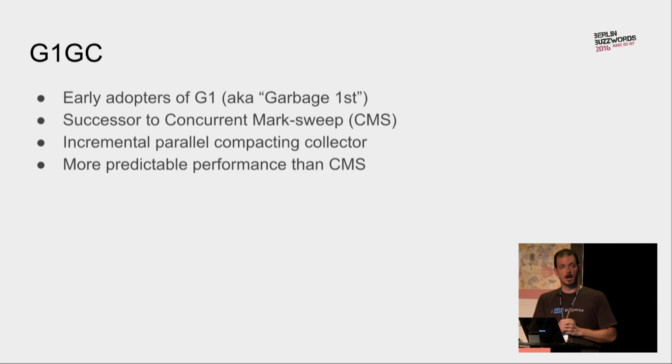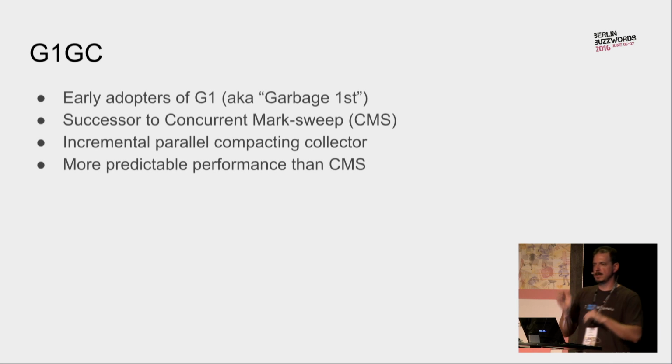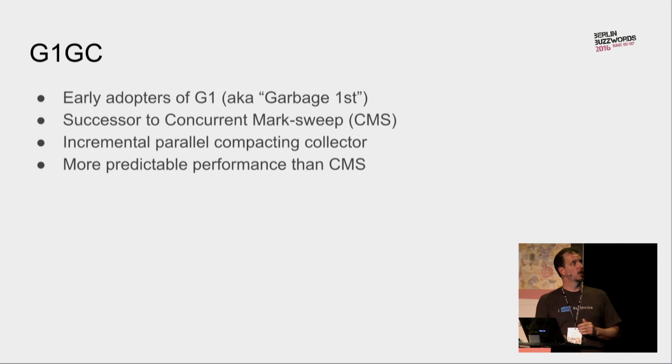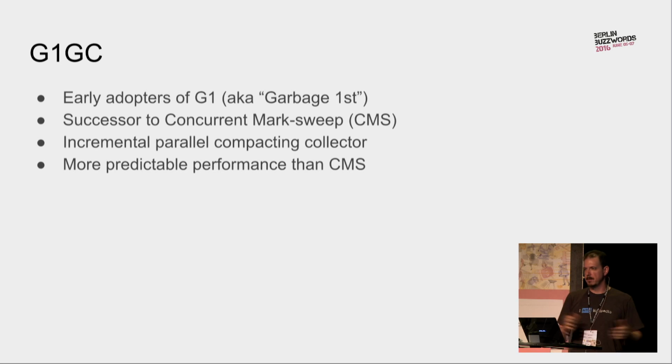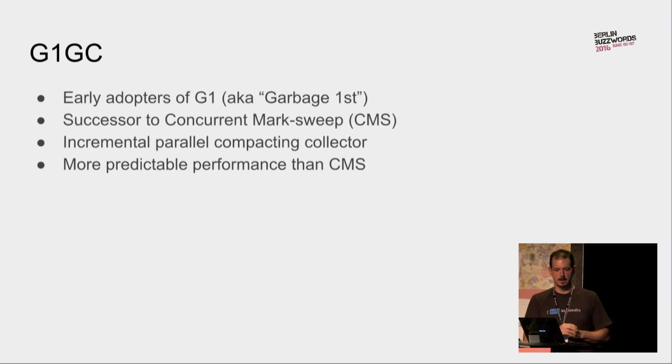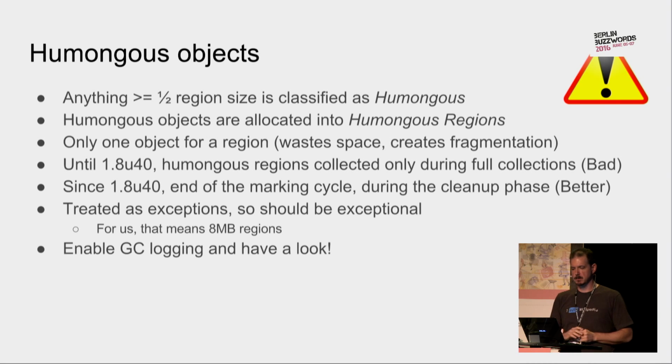G1 is short for garbage first. It is meant to be a successor to concurrent mark sweep. It is different in that it is an incremental, parallel compacting collector. So it's always kind of looking for the low-hanging fruit and copying regions from one location to another to keep the heap continually compacted. And it works really well. In fact, it works fantastic, particularly if you can give it a little more memory than what you might normally need. It can kind of paper over some of the sort of impedance mismatches between the way an application like Cassandra works and generational theory.